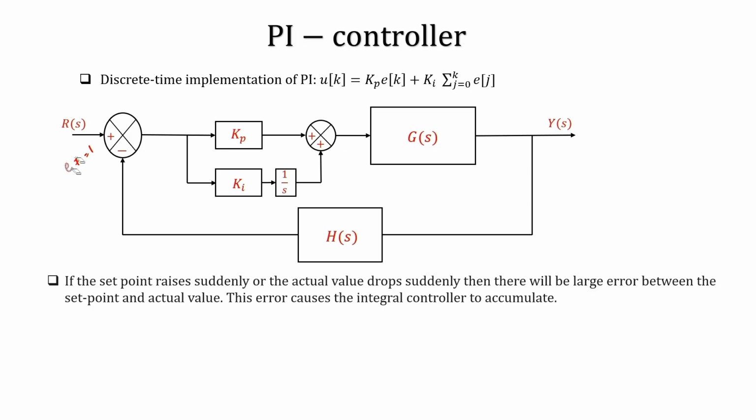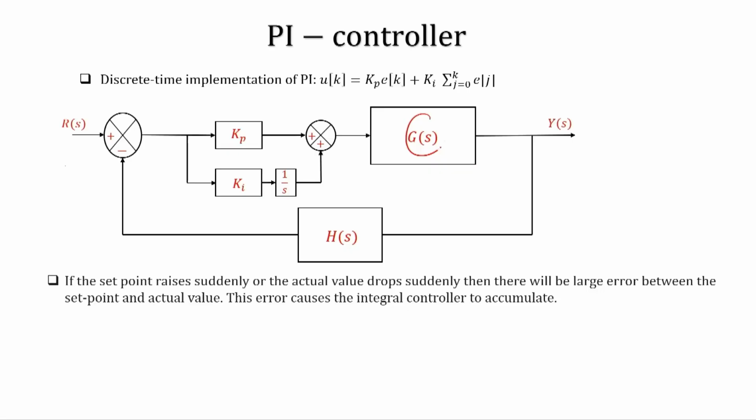Now this is a problem because suppose, for example, the plant that you had is a drone. Drone means the motors will be the main actuators here, right? Now the motors will have some limit on their input because they have some rated voltage, right? You cannot give more than the rated voltage because it is at that rated voltage that it will run at the rated RPM of the motor, right?